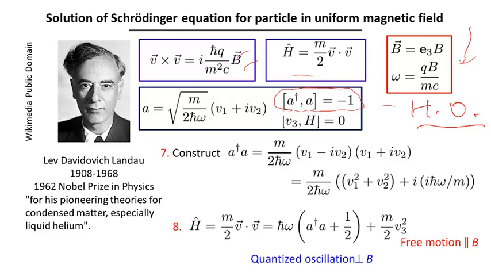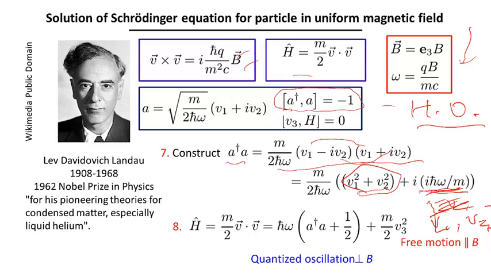So now, how do the A's relate to the Hamiltonian? That's the final step. We just take A dagger A, simply given here, and you can see you get V1 squared plus V2 squared, which come from the two exterior terms, and then there's another contribution from the commutator of V1, V2, and that gives this piece here. Obviously, this term is just proportional to the Hamiltonian. So we do the simple math, and what you see is that the Hamiltonian is now the Hamiltonian of a one-dimensional harmonic oscillator of frequency omega. And then there's an additional term, mv3 squared: free motion parallel to the field, and a quantized oscillation perpendicular to the field.